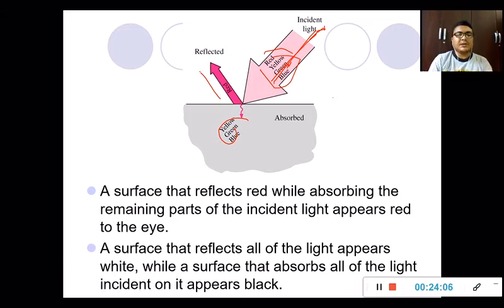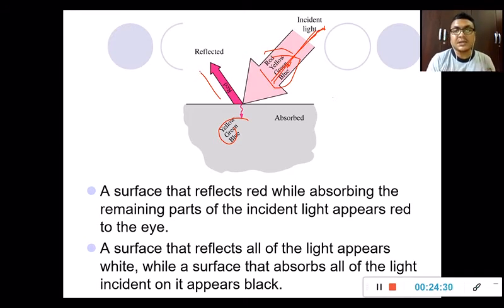The surface that reflects red, while absorbing the remaining parts of the incident light, appears red to the eye. A surface that reflects all the light appears white, while a surface that absorbs all the light incident on it appears black. So this is why we see things.